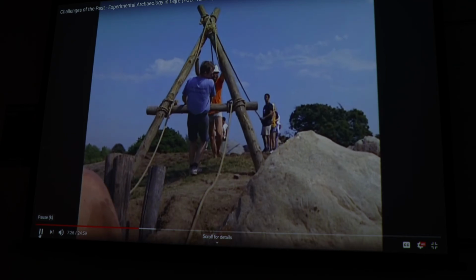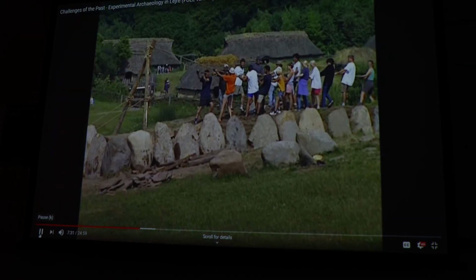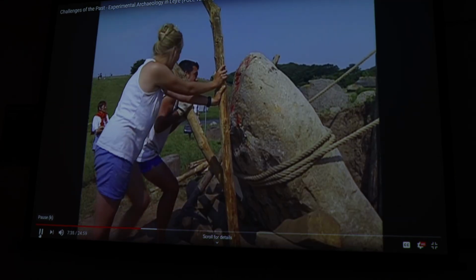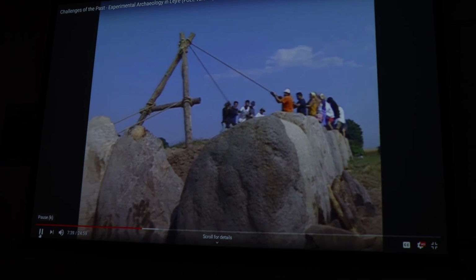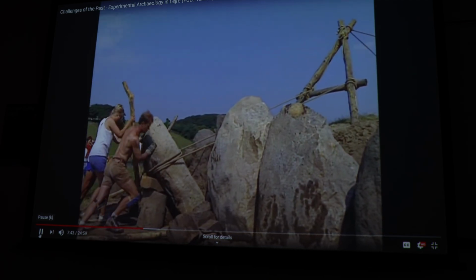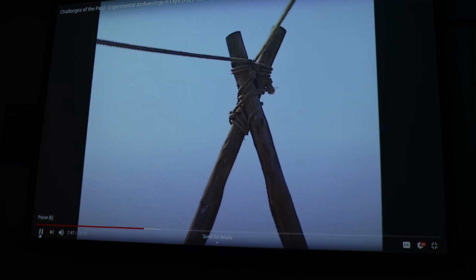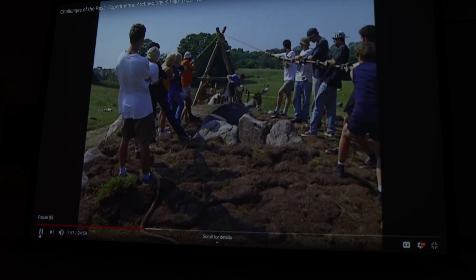The last part is the most difficult. Here it's possible to use an A-trestle, which is an ingenious method of utilizing the principle of leverage. A rope is attached to the top of the stone, and this rope is connected to the crossbeam of the A-trestle. At the top of the trestle is another rope, which is then pulled, thereby creating a force at the top of the A-trestle, which makes it easier to raise the megalith to an upright position.